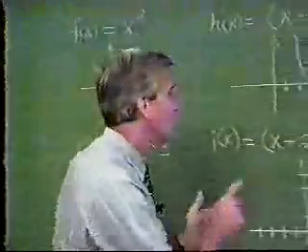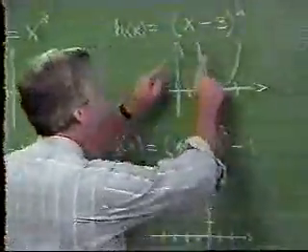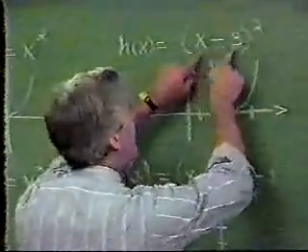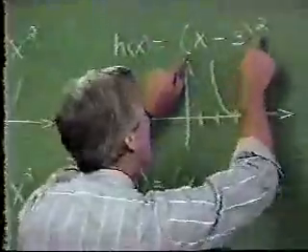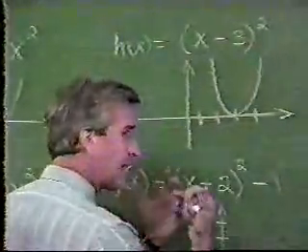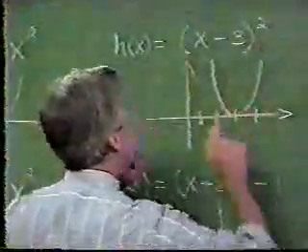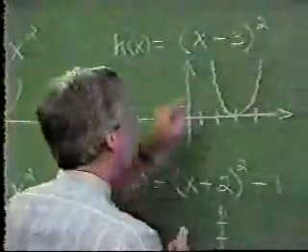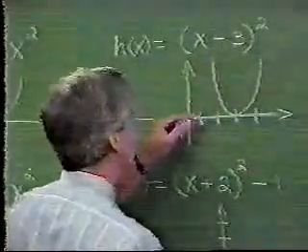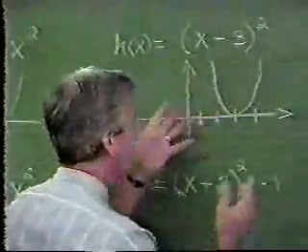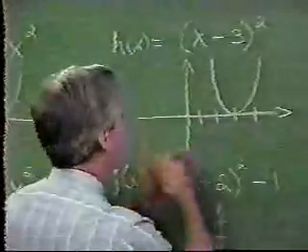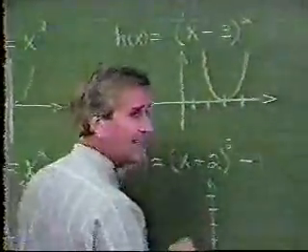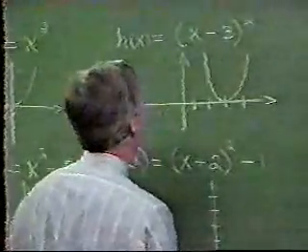Another transformation was one that went left and right. And we're tipped off about that movement because we see an operation on x before the squaring operation, before the prevailing operation involved in our function. Now, this kind of movement is in a direction that we said we don't expect. That is, if we see x minus 3, we end up moving the graph 3 places to the right on our coordinate system. So this is where the graph ends up. Notice it's the same shaped parabola as we had originally, the same as f of x is x squared.